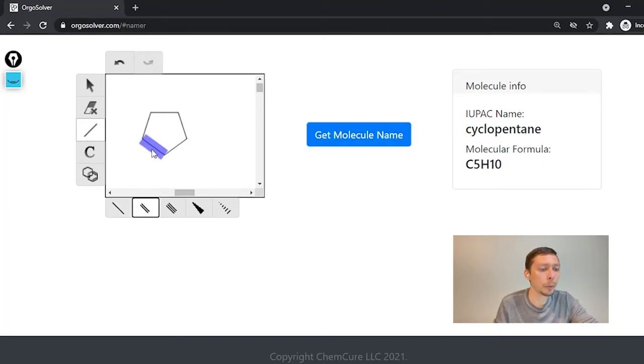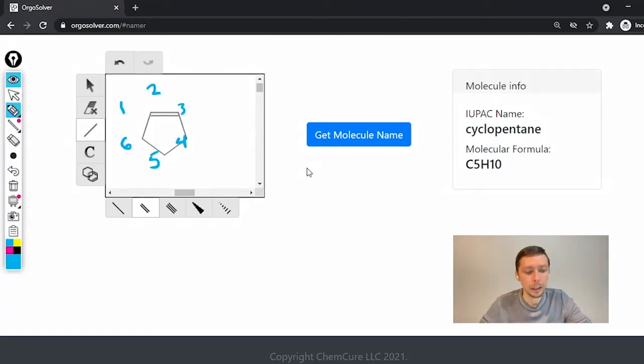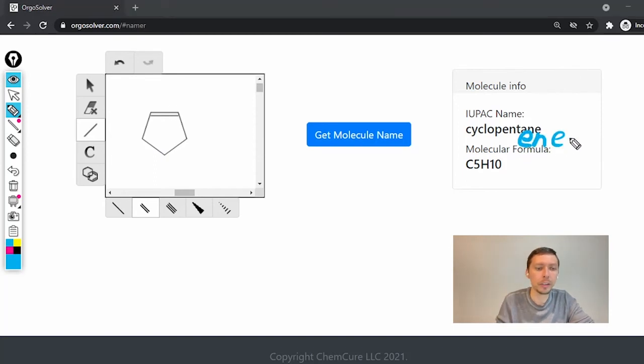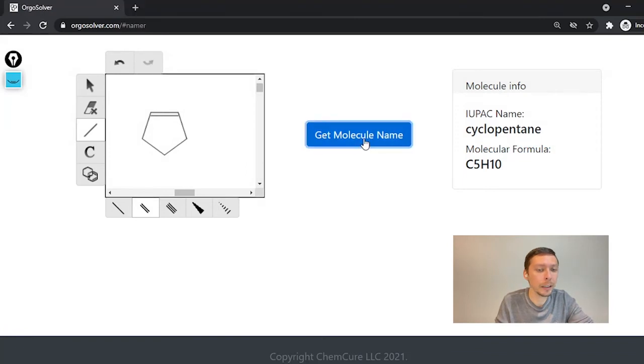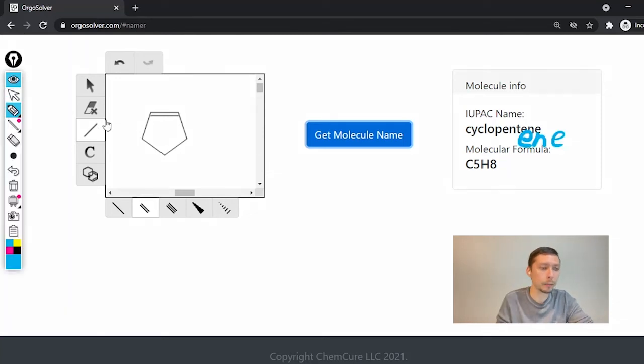Now, what happens when we add a double bond? We change the naming convention. Remember, alkanes, single bonds, end in ane, right here, ane. So this should theoretically end in ene. So let's see. Is this called cyclopentene? It is. Because there are no other functional groups, it's okay to say cyclopentene because there's only one, so you don't have to worry about 2 different positions. Otherwise, theoretically, we can go through an example and see what it would look like.